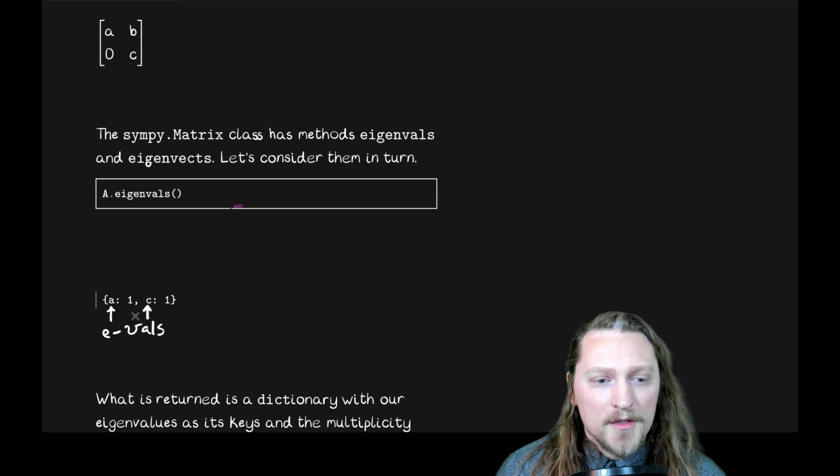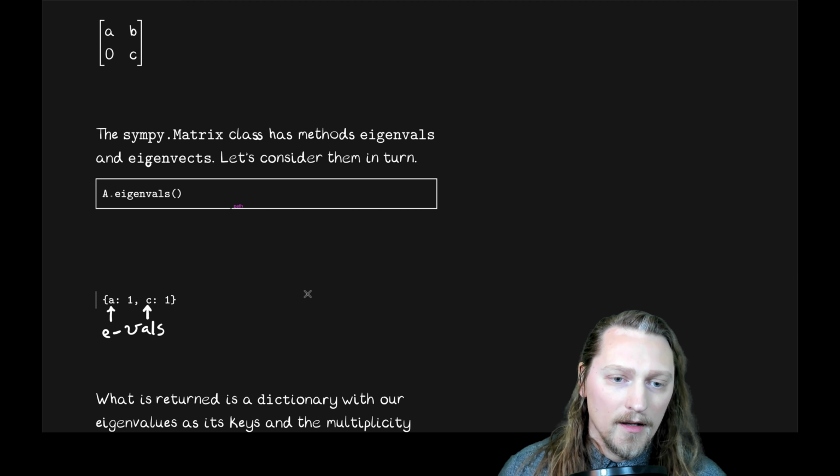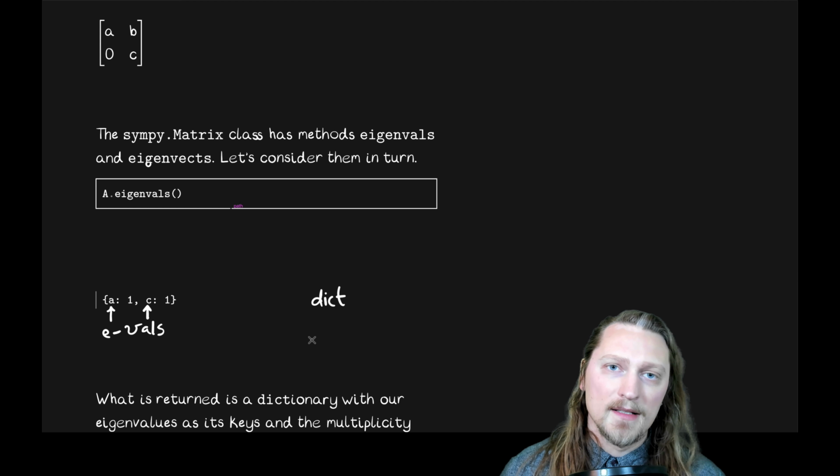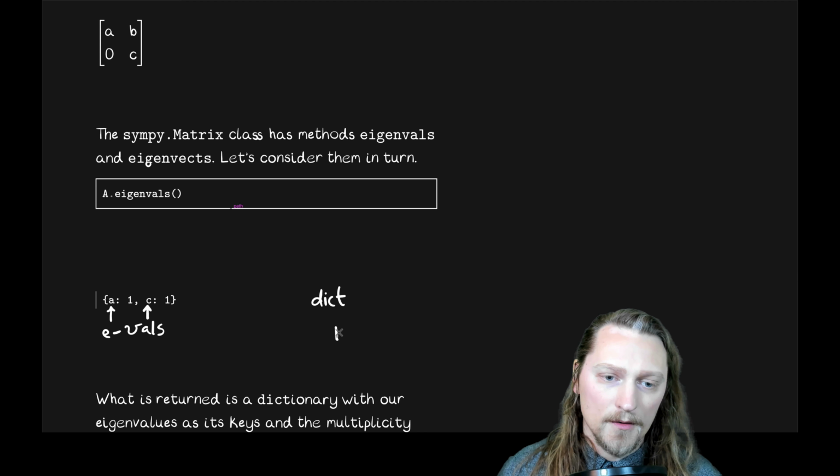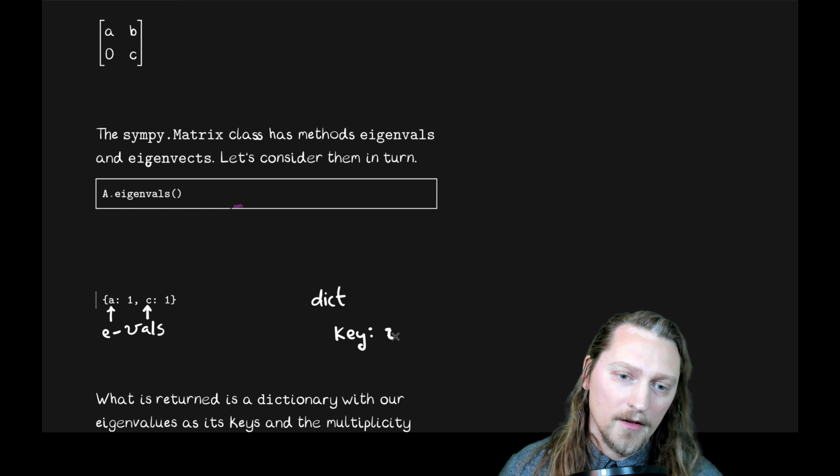Now, it's a little bit strange because it's actually returning a dictionary. So a Python dict object. And a dictionary is something that has a key and a value, right? It goes key, value.